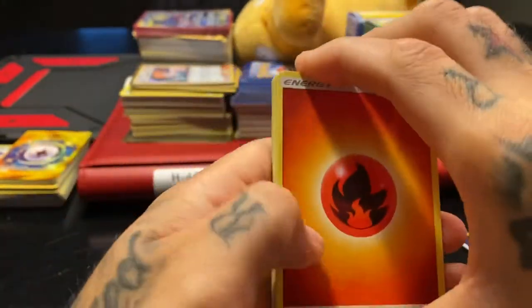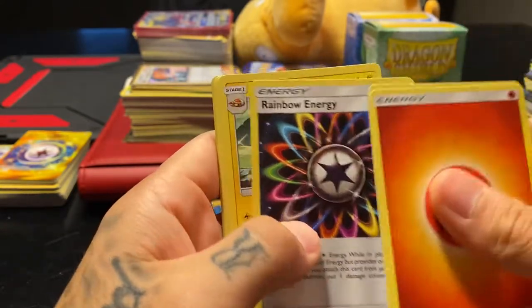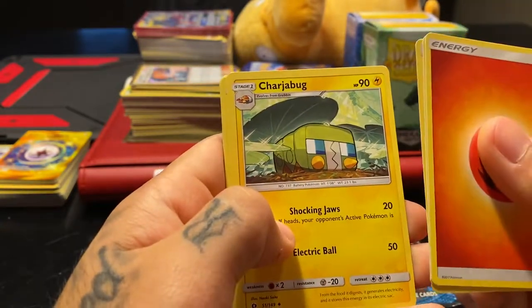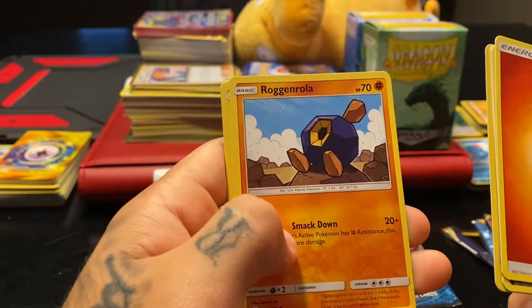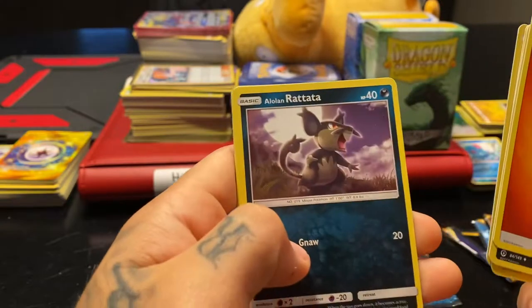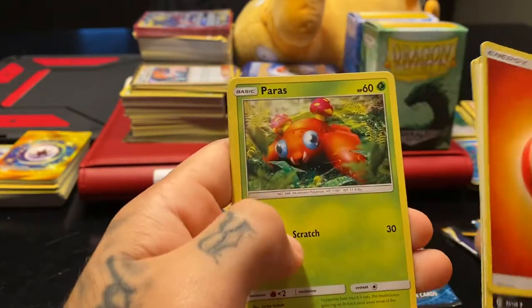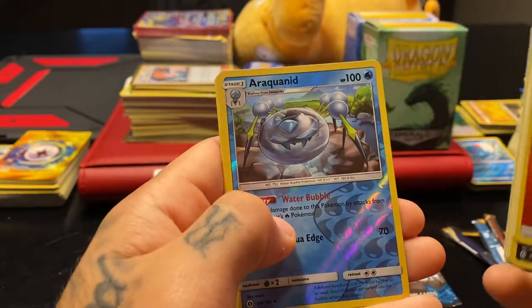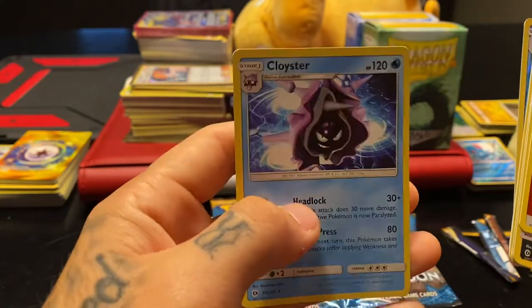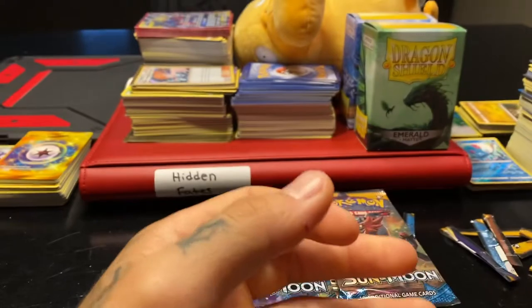We'll go with fire. Yeah, that's three. Krokorok, Rainbow Energy, Charjabug, my bad. Roggenrola, Alola Rattata, Chinchou, Pettis, Poliwag, Play-Doh, Araquanid Reverse Holo, and a Cloyster, non-holographic. I just got one of those yesterday in Pokemon Go, finally.